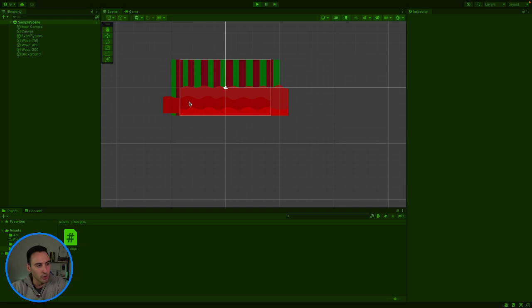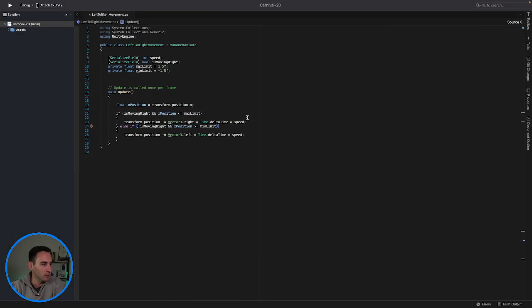Okay, so it does work, but now what we need to do is swap the values.